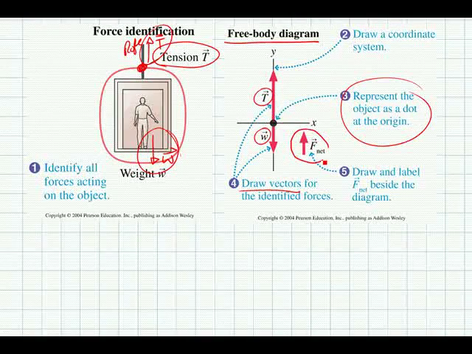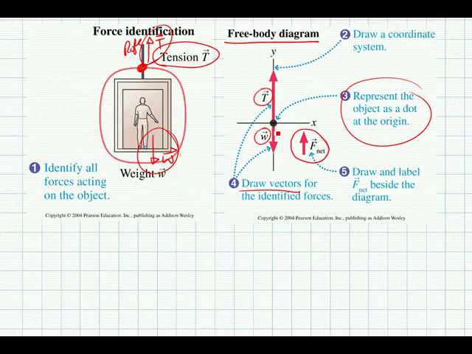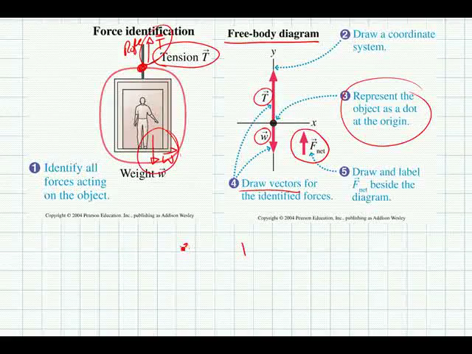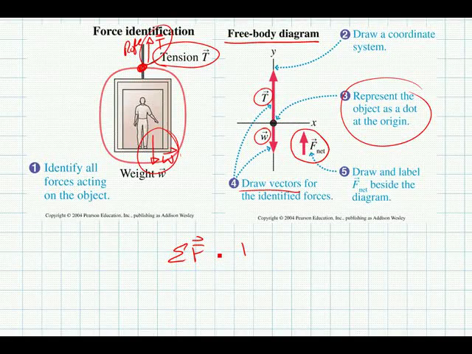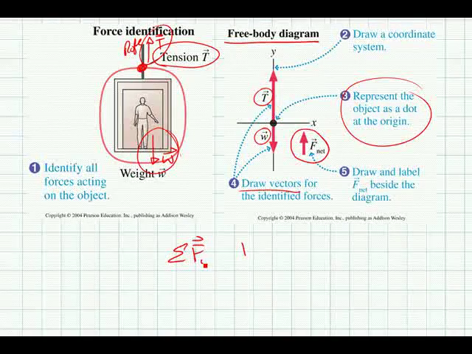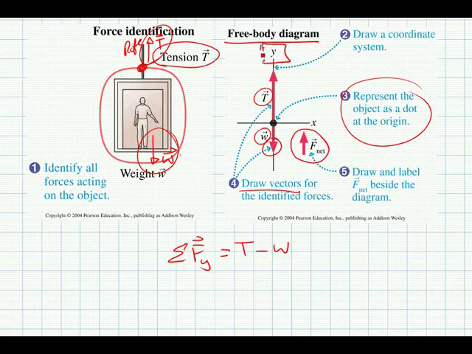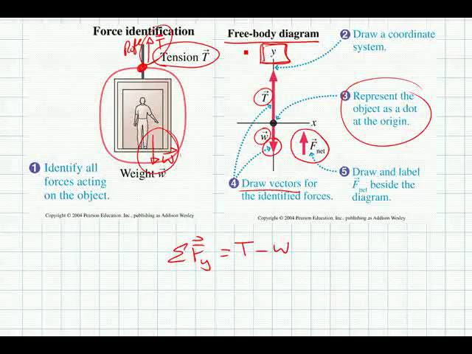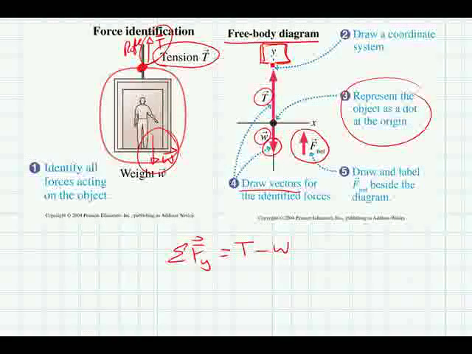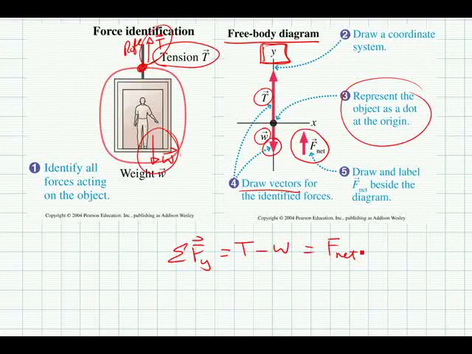Then you can calculate the net force, which is a simple vector subtraction in this case. T minus W, because why T minus W? Net force, or sum of all the forces, in this case we only have the Y direction, so that's Fy, is tension minus W. Why minus W? Because W is pointing down, away from the positive of the axis, that's why it assumes a negative number, and tension of course is pointing up. That's positive. So my net force then becomes T minus W.